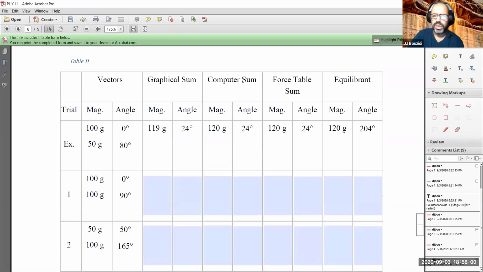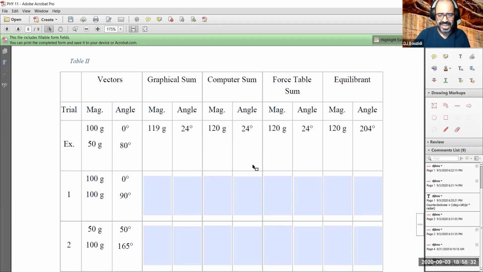Now we're going to come up with a computer sum. Usually, my recommendation for this exercise is to start with the computer sum first. That gives you a rough idea where you need to be, okay? This is a lab, by the way, and we do it for everybody, from intro class all the way to calc-based classes. For calc-based classes, we don't give them that tool. They're supposed to compute it themselves using whatever trig functions they know. For you guys, you have a little bit of an easier way of doing it.